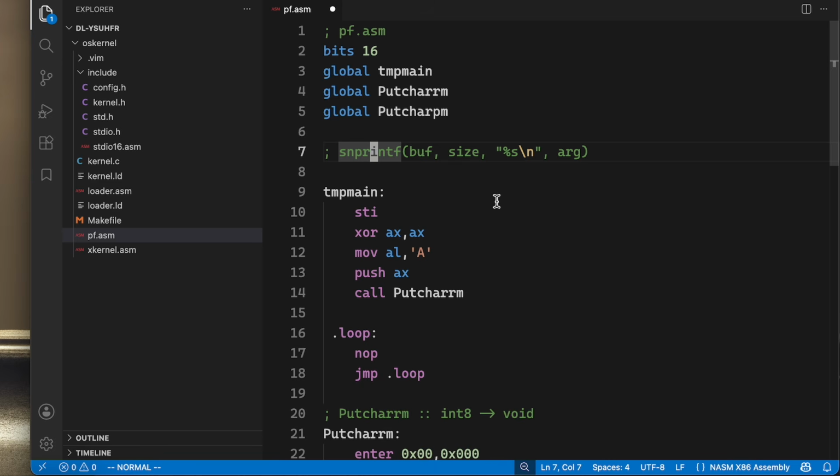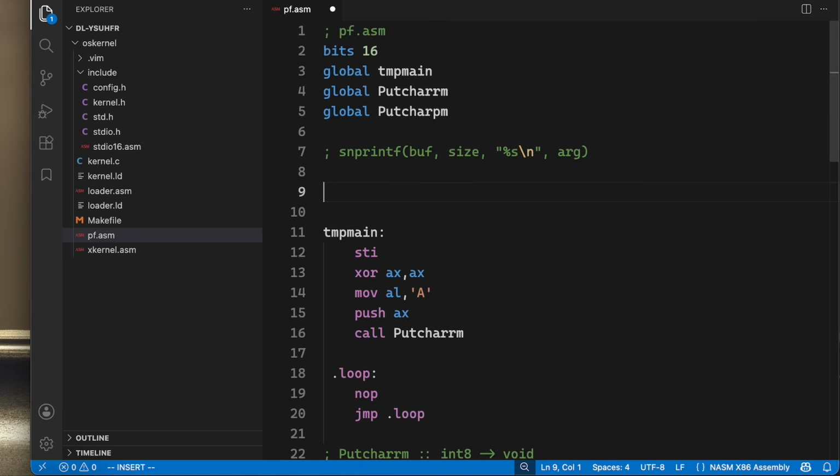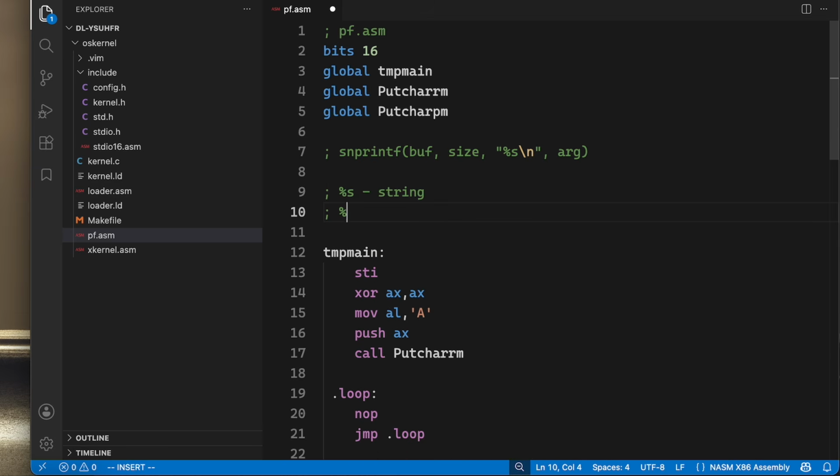Yeah, so that's the idea. Because sometimes we need to do other things with a format string and arguments other than putting them to the screen. Okay, so how do we do this and what do we need to do? So I want to support a couple of things. I want to support %s, which is a string, and x, which in our case is going to be a 4-digit hex string.